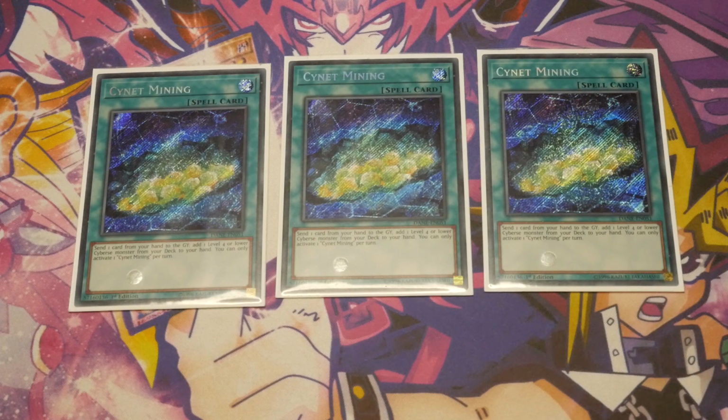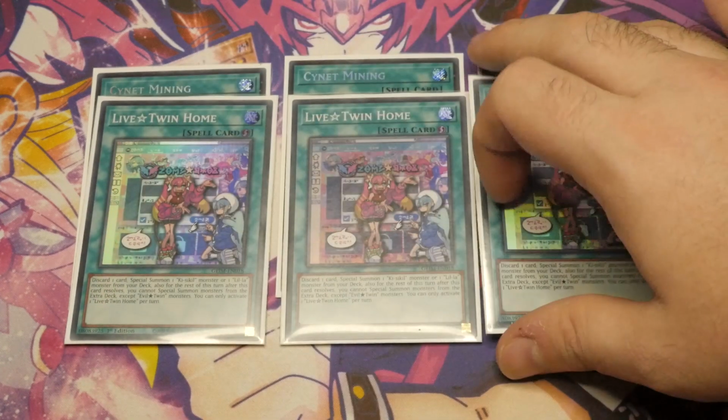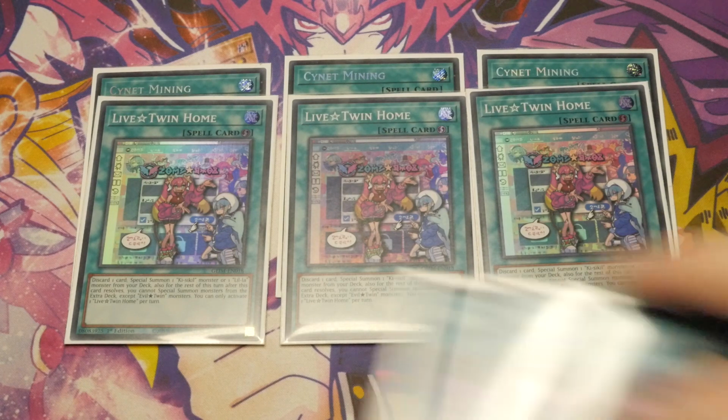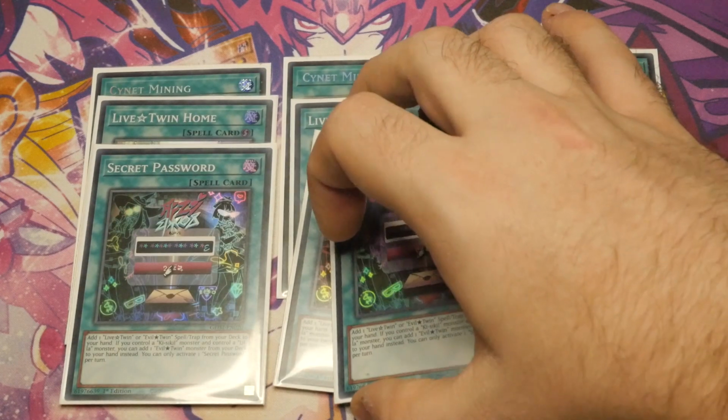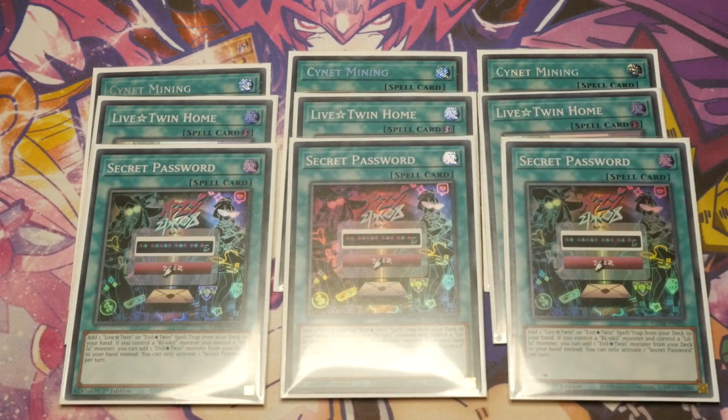But the best thing about that is you actually have 15 cards to get to them. So you've got each of the 3 twins themselves, then you've got triple signet mining, triple live twin home, and triple secret password. Now secret password gets you into your live twin home gets you into your twins.